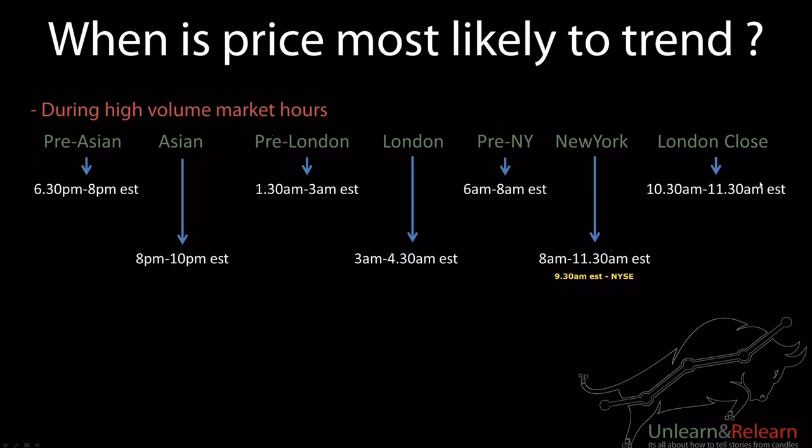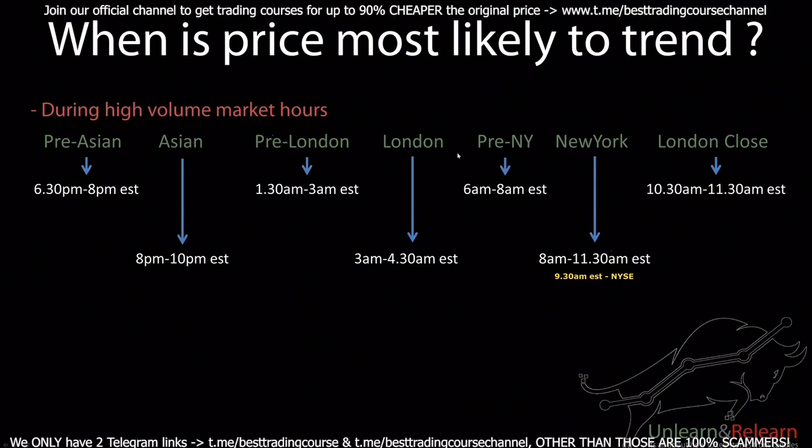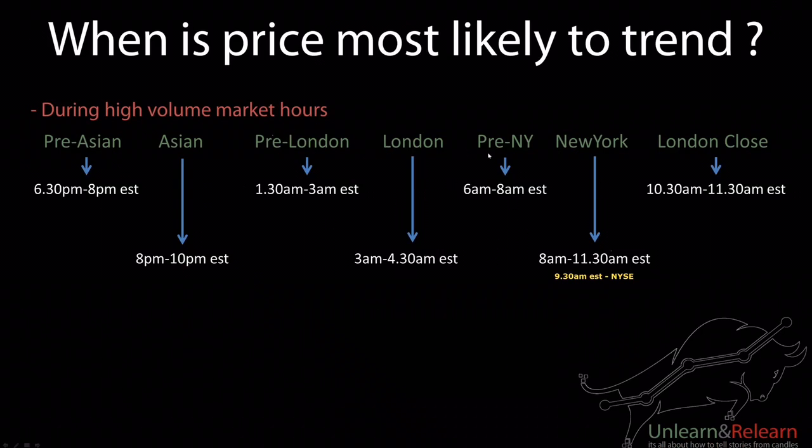You can't do that. You have to really, really master just one session. When we first started, I used to focus on the pre-Asian, pre-London, London, pre-New York, New York, and the London close. This was a bad cycle because what was happening was I would make profits in pre-Asian, I would lose those profits in London session, and then I would play catch up in New York session, right? And I would always win in New York session.